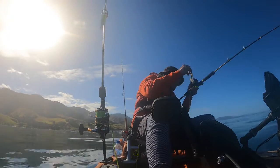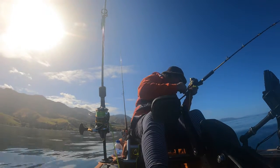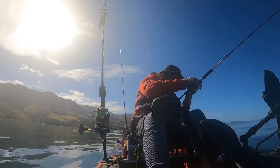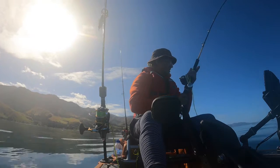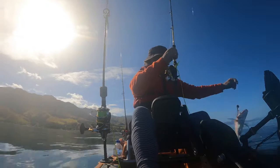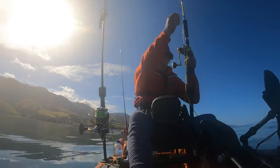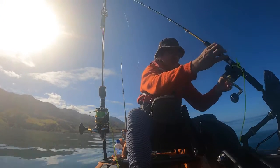What we got there? See anything here? Oh, look, there's kingies following him up. Wow. Oh, I might have to have a little go at a kingy. There's a nice snapper. He's got two hooks in him. Not a huge snapper, but a nice one. It's pretty cool to see those kingfish swimming up with this guy. We might just have to put on, I've got a slightly bigger jig.